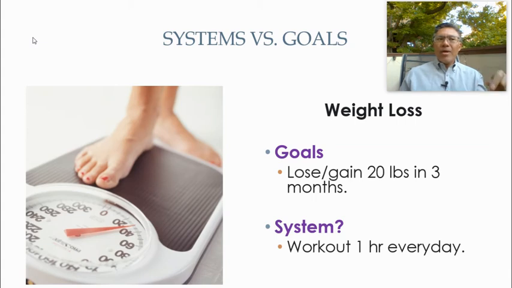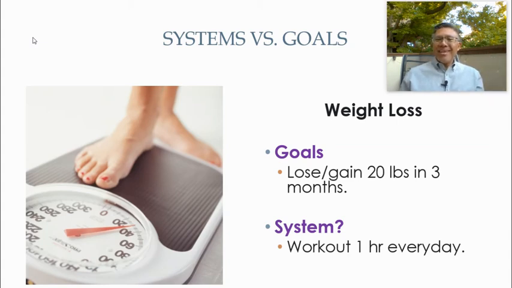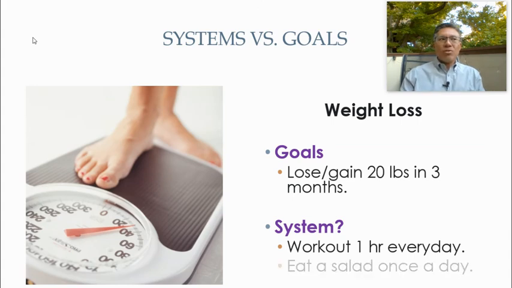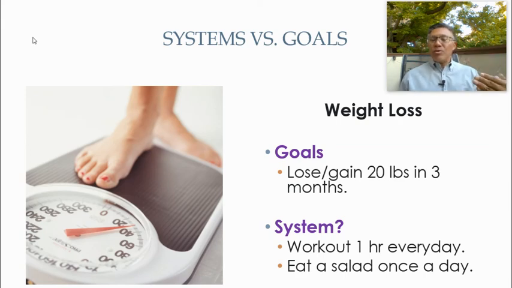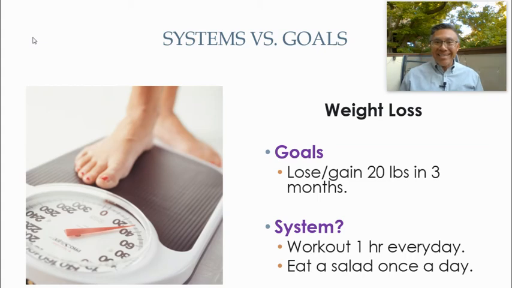One hour every day is probably less daunting than 20 pounds within three months. So you set that up as a system, and every time you actually do that one hour, it's a win. If you do that one hour tomorrow, and the one hour the next day, those wins intrinsically motivate you because you feel good about having done it — and that feeds itself and propels you to continue. What else would be part of your system? Maybe it's diet — you add a salad to your meals once a day. That's not too daunting to start with. You do your salad once a day — it's a system. When you actually do it, you celebrate it. It's a win.